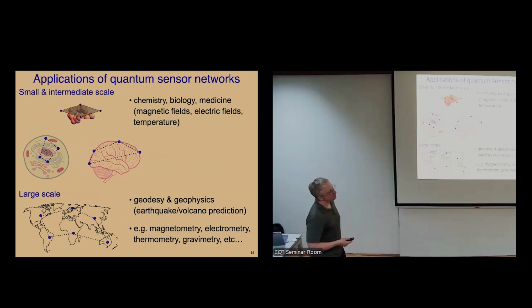So I think, first of all, the closer these defects, or whatever, the closer the sensors are to each other, maybe the easier they are to entangle. Maybe they're so close to each other that these electrons have a direct magnetic dipole-dipole interaction. So people have entangled these centers using direct dipole-dipole interactions.